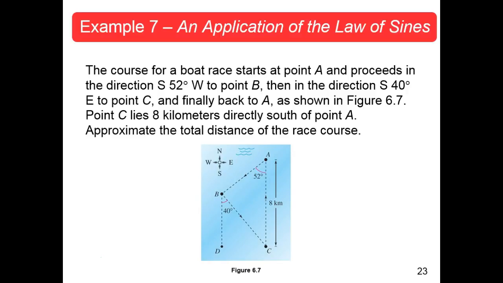So, what you want to know is C plus B, A plus B. But we know B. That is 8 kilometers. The side opposite angle B is 8 kilometers. Okay? We know one side. We know one angle. We're given another angle, but it's not inside the triangle. So where do we go from here?